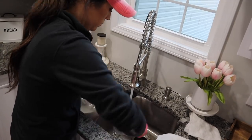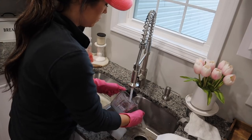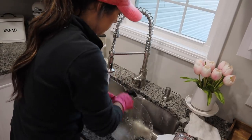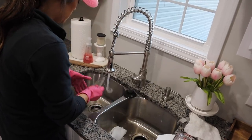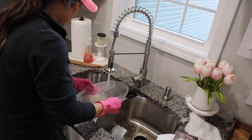Once your microwave is done, a little tip is to take the lemons and put them down your garbage disposal, and they will make your kitchen smell really good. I went ahead and washed that, and then I'm also washing the turntable that was in the microwave. I let it soak for a little bit, and then I'm just wiping everything off, and it'll be ready to go once I wipe the microwave out.